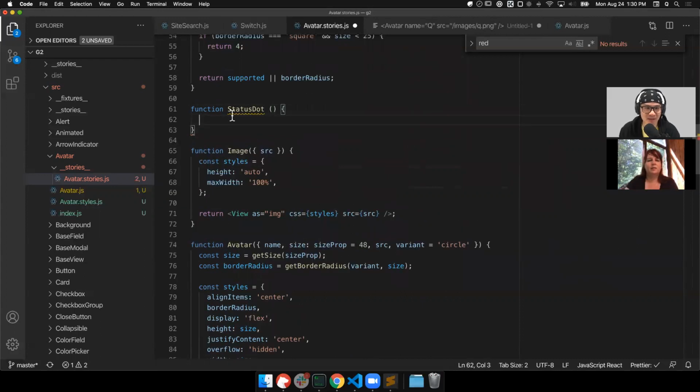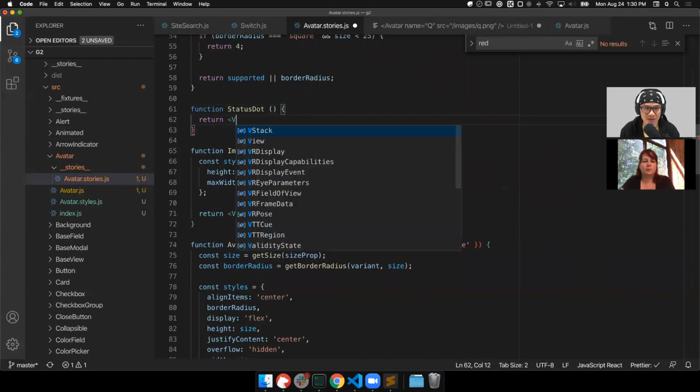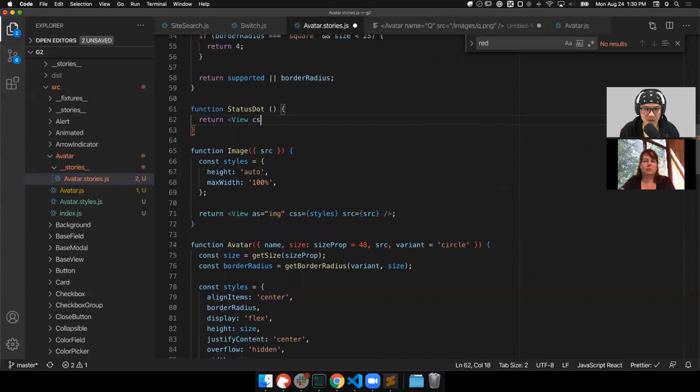So the status dot renders a circle view, UI border radius circle, and usually the dots are always one size. I'm just skipping ahead a little bit.